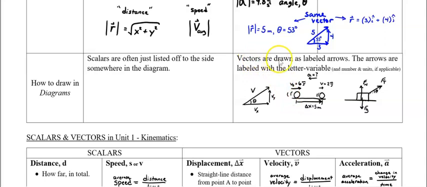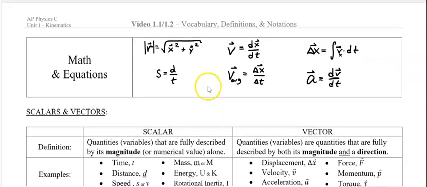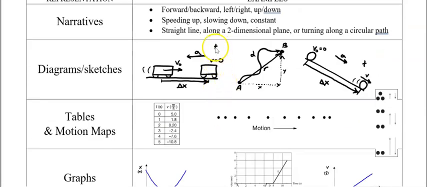The way we draw those is as labeled arrows. So the arrows are going to show us the direction. We're going to label them with your letter value and the magnitude with units, if it's applicable, meaning if they are given. Sometimes they don't give number values. They just say, we know V naught, so we'll just leave it as a variable that we know. It's like given. And scalars, as you can see, are just listed off to the side. An example of that, if we go back up to here in our diagram, like I just put t equals 2 seconds, or m is equal to 5 kilograms. They're just listed off to the side.